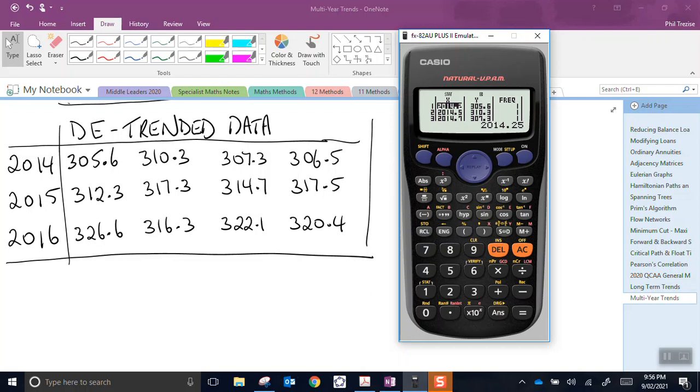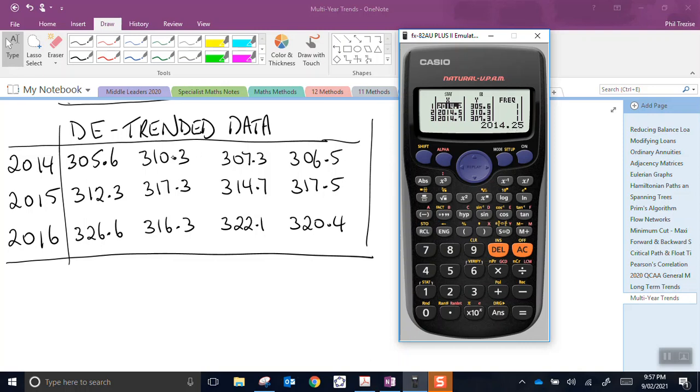Or the way I prefer is to use the actual years. So 2014. Now, notice that the data value for the first one, the 305.6, is this first value, but the time value isn't 2014, it's 2014.25, because that number is representative of the information at the end of the first quarter. So if we've been measuring data all the way through January, February, March, and at the end of March we've come to that measurement, then that is really a quarter of the way through 2014.